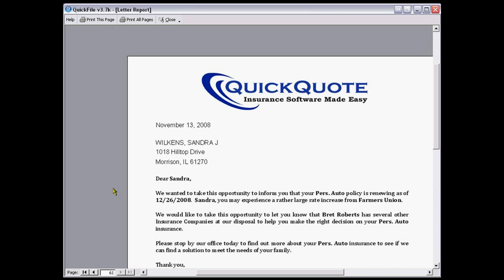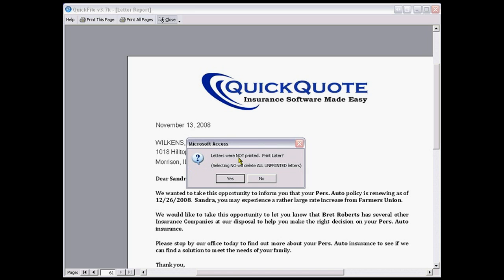Now, if I'm doing a bunch of letters throughout the day, and let's say I don't want to print each one of them every single time. Let's say I want to store them up. And at the end of the day, I'm going to come back in here and print all my letters out. I have one of two options. We've talked about this throughout the course of the week. If I click on Close and it tells me the letters were not printed, print later.